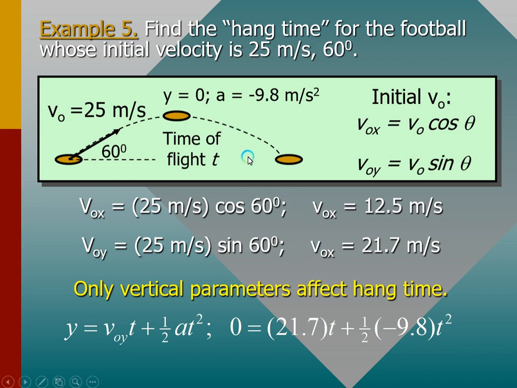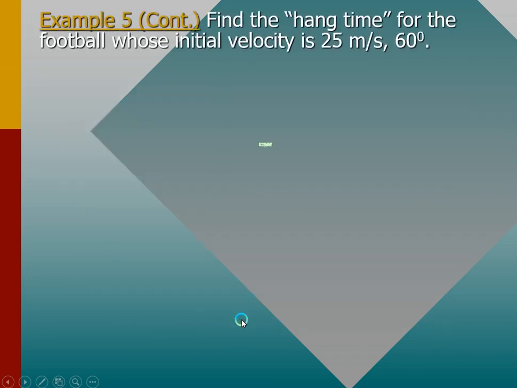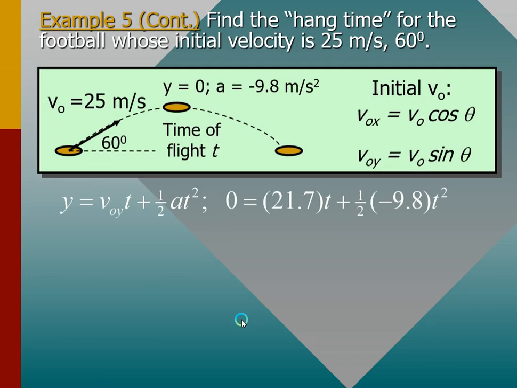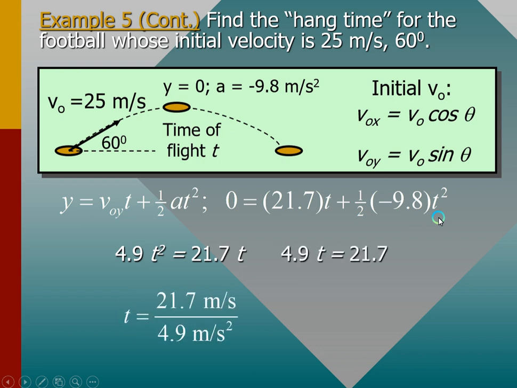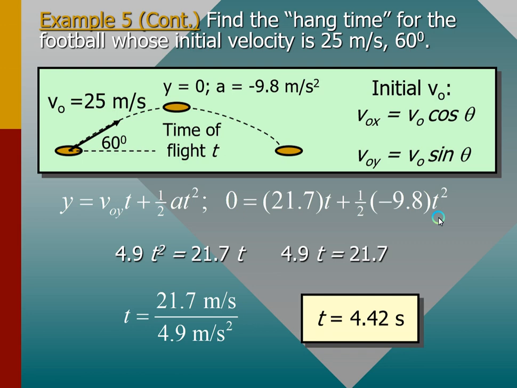So this one, let y be equal to 0 here. That will be 21.7 for V0y, plus t plus 1 half a t squared. So, V0y t plus 1 half a t squared. We are finding our hang time, so we substitute our values to get t. That will be 1 half 9.8 t squared. So we will come up with the time, which is equal to 4.42 seconds.